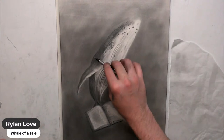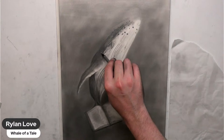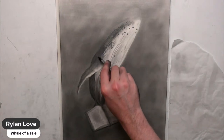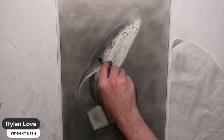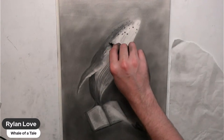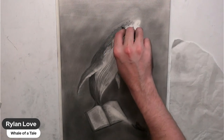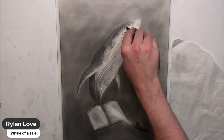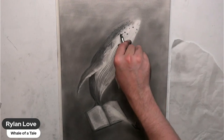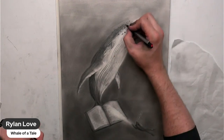All right, and I'm just going to take this eraser and kind of scribble it around again. I'm letting the tool do the work more than me. Because I'm looking for irregular shapes, moving around like that, not really having any rhyme or reason, it gives me that irregularness that I'm looking for. But still controlled. So like this, I'm going up and down, so that way it has that roundedness.